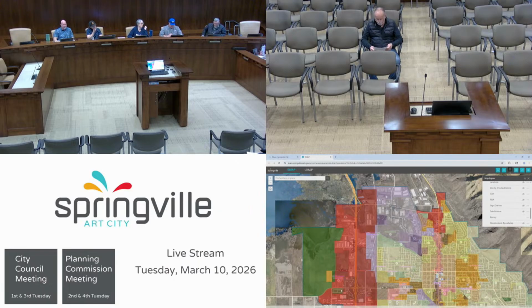Director Yost will be presenting, okay. All right, so moving on, we have another legislative item that is Springville Community Development requests an amendment to Springville Code Title 11 to adjust commercial site development and landscaping standards, and that will be presented by Director Yost.